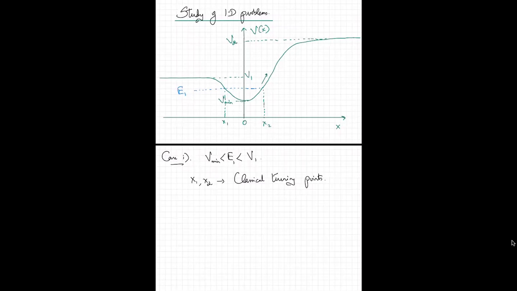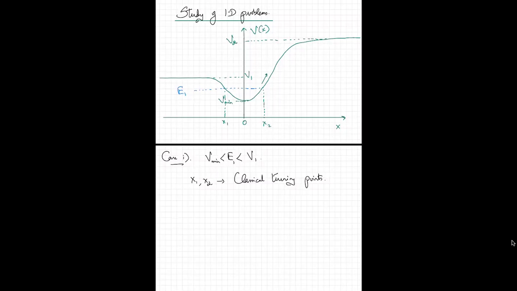Okay. So then what does the picture look like in quantum mechanics? Suppose I have a quantum mechanical particle that is coming in with energy E1 and it sees its potential, again, the potential is the same whatever you do. So it has some minimum value Vmin and it has some V1 at which it asymptotes. And then it keeps increasing along the positive x-axis till it reaches the value V2 and it asymptotes at that particular value. So my particle has energy E1.